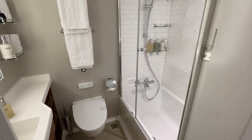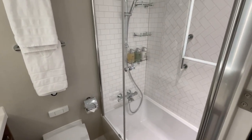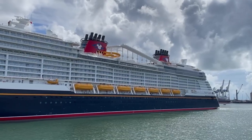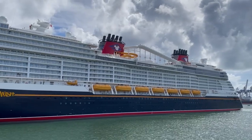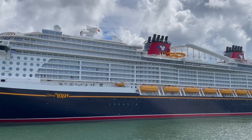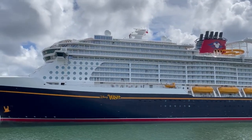These rooms feature a heavy privacy curtain to separate the sitting and sleeping areas in most of them, a split bath — a bathroom with a vanity sink, shower and tub with glass door, and a half bathroom with a vanity sink and toilet. The beds are so beautiful, featuring elevated wooden bed frames for under-bed storage of suitcases and other large items — really practical. There's also attractive yet functional cabinetry in the living area with so much closet space and storage.